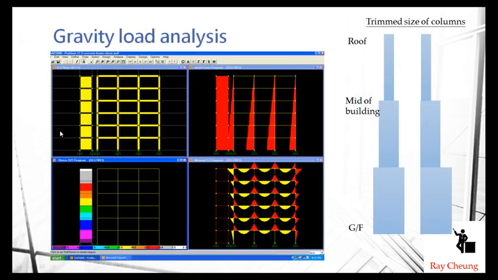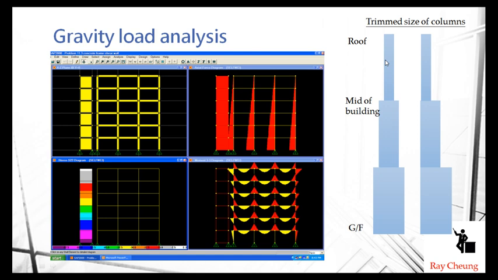This here shows you some of the column loading taken. Remember, the vertical load at the bottom should be the larger one. That means you can imagine the bottom size should be larger. On the top one, we only take the roof, so you can imagine the size should be less.